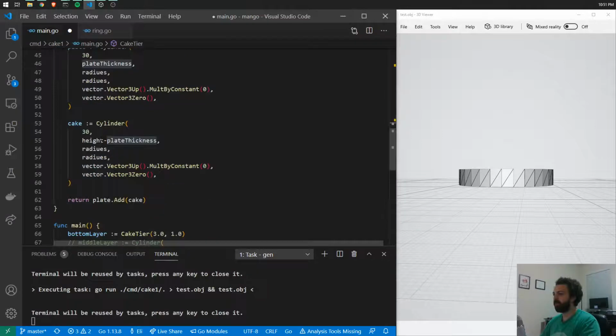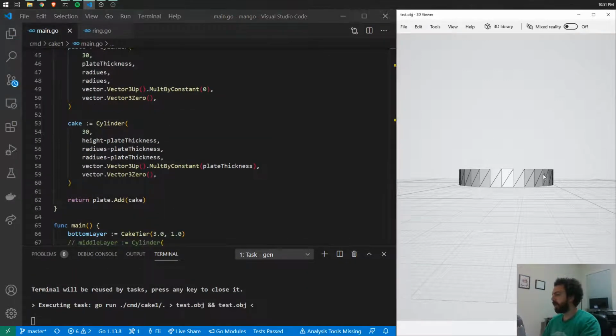So the plate thickness actually also reduces the radius of the cake. And the vector 3 up is going to be multiplied by the constant plate thickness. So we're actually raising the cake as well by the plate. That sounds cool in my head. Is that right?